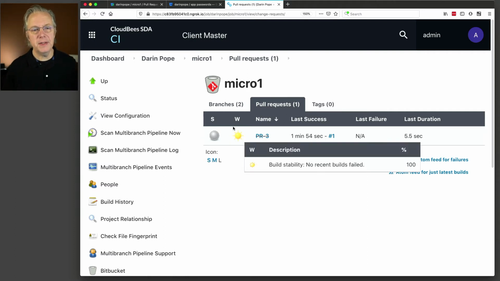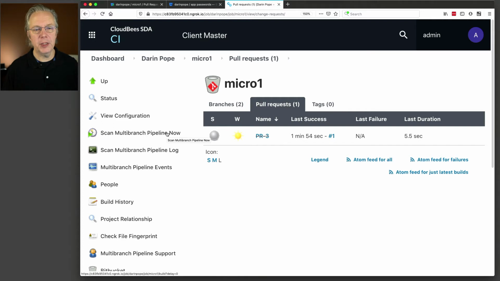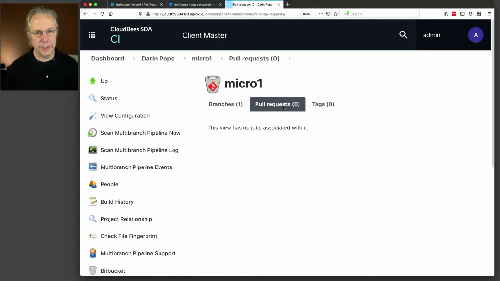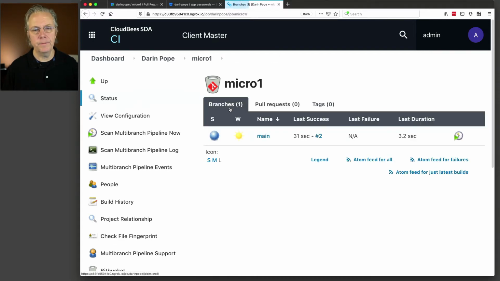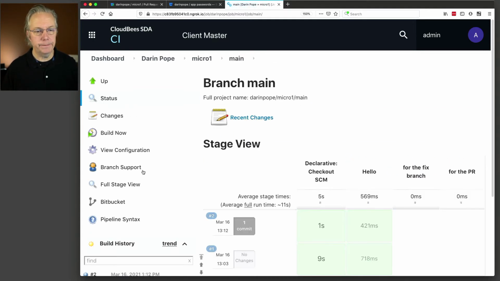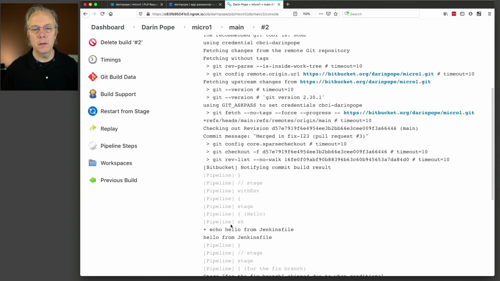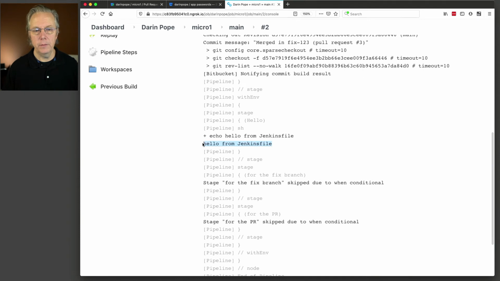Now, if we wanted to clean these up, we can just say scan multi-branch pipeline now. This will force a cleanup of those obsolete branches. So you can see now that all that we have is main and 0 pull requests. Just to click on it to show it. Let's go take a look at main. So if we take a look at the output of main, we have our hello.